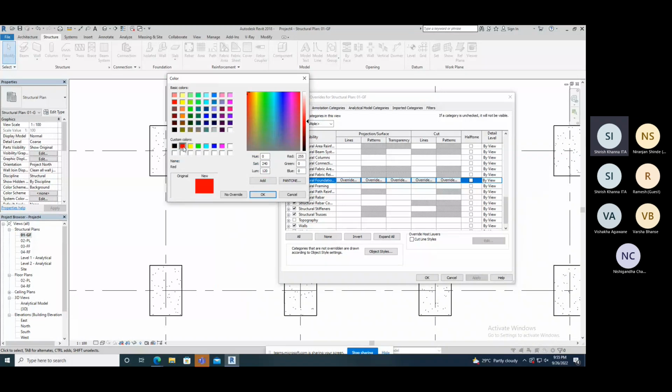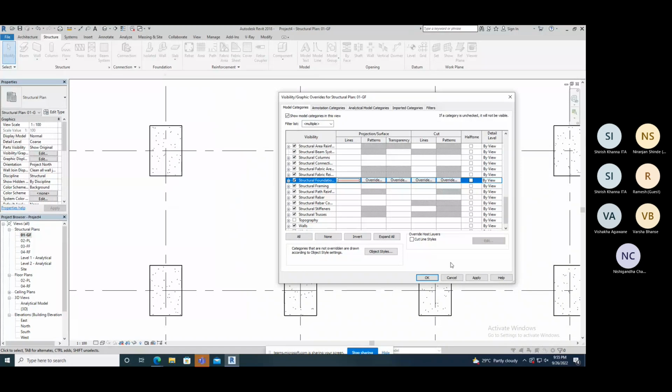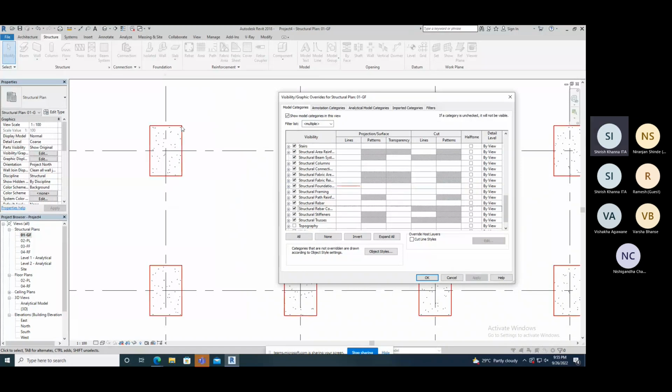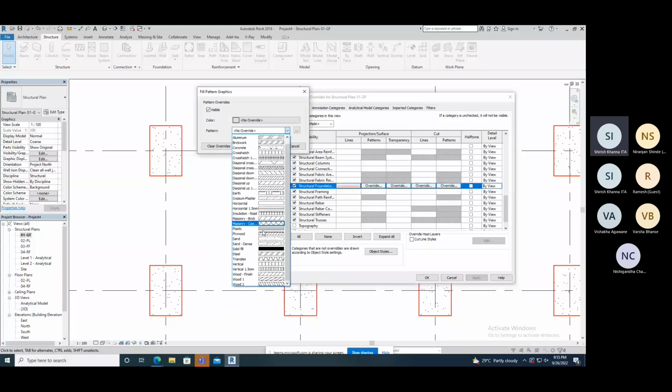Suppose red in color. Okay, apply. See, all colors are in red. Now I want to change its pattern. So it is a pattern type, structural foundation pattern. Click on the override. Now I want to change the pattern first. Any kind of pattern we can take, but it is a concrete one. We are using this concrete one.